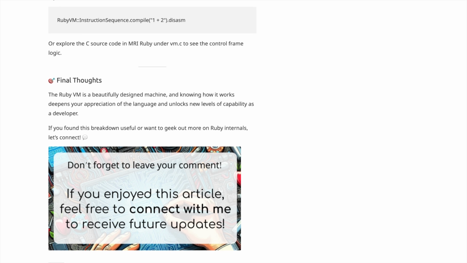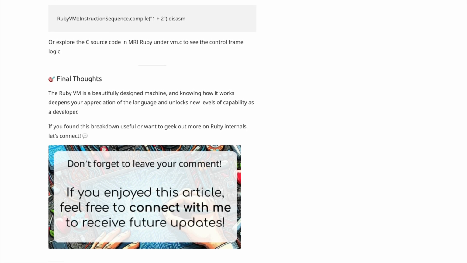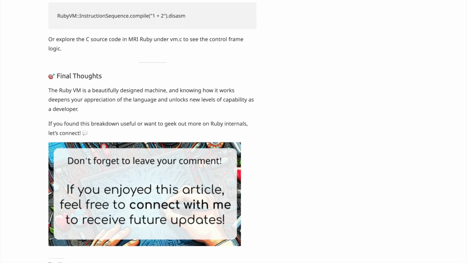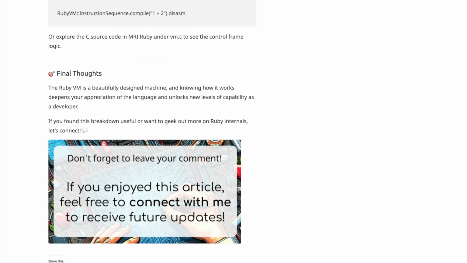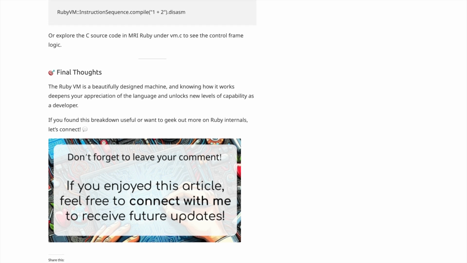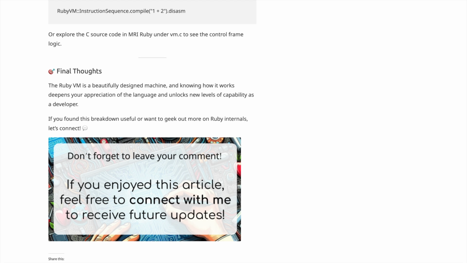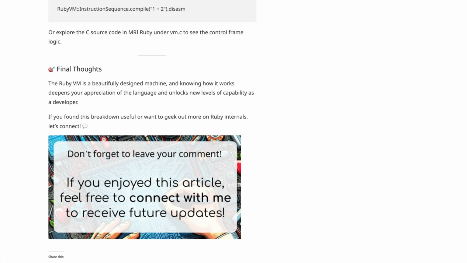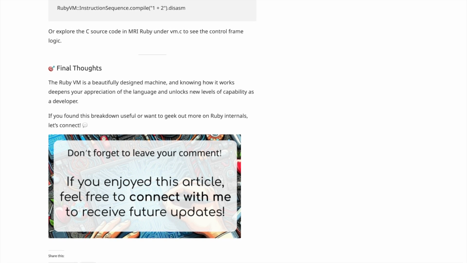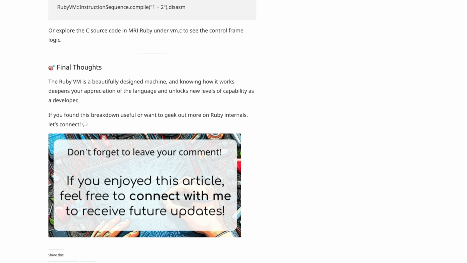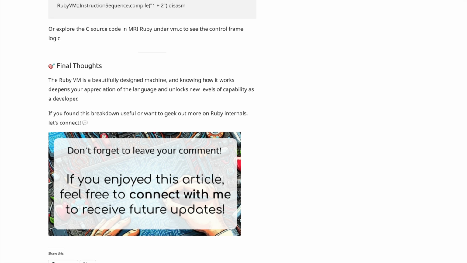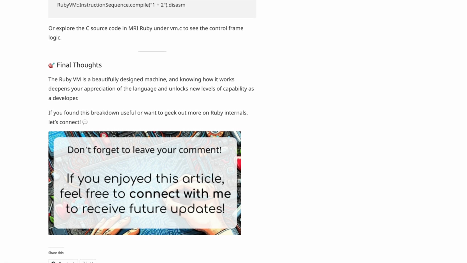It really is. So let's try and wrap this up. The big takeaway here seems to be that Ruby's lovely, readable syntax is actually brought to life by this quite sophisticated dual stack system inside YARV. That's the core of it. You have that internal instruction stack, the workbench, handling the immediate calculations with bytecode. Right, the putobject, opt_plus, leave stuff. Exactly. And then you have the Ruby call stack using those rb_control_frame frames, managing the bigger picture: the flow control, method calls, block contexts. It's a well-oiled machine, basically. It truly is. It's a testament to the design that it can manage all that complexity while still letting us write code that feels simple and elegant.